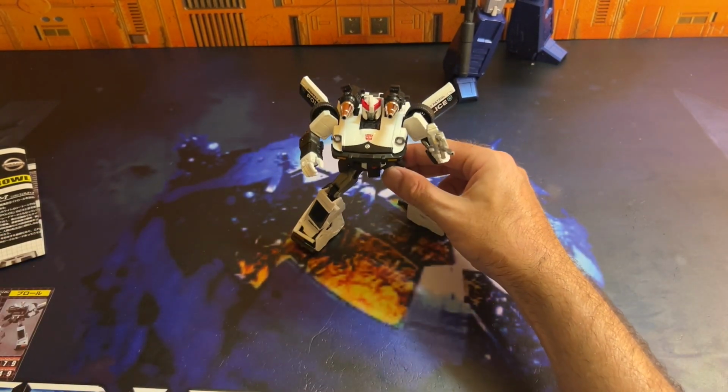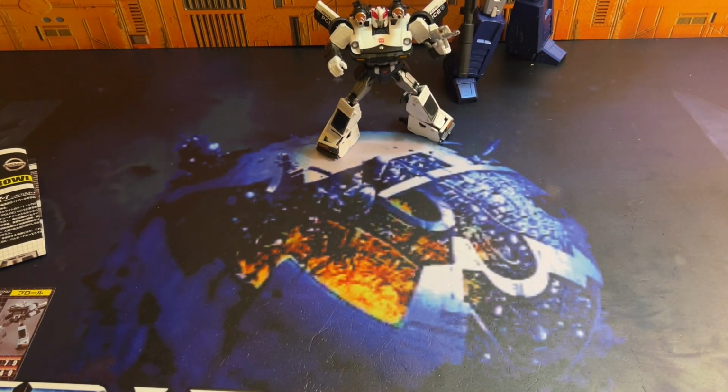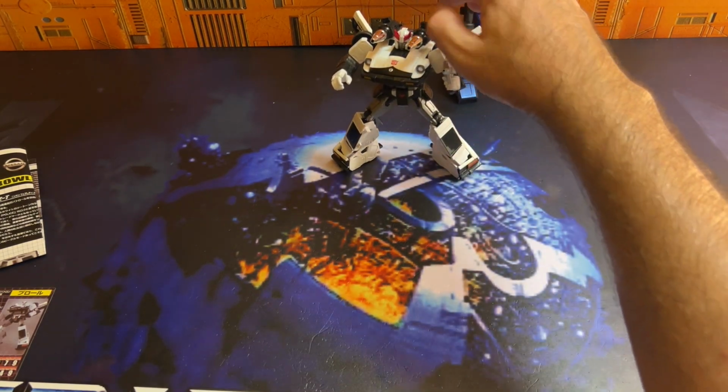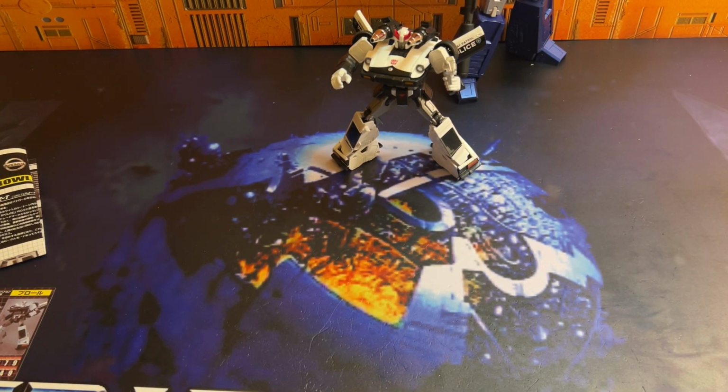So let me just put him next to his leader Optimus and give you guys a couple of pictures and videos of this character in full rotation around it, which will be presented after this video.